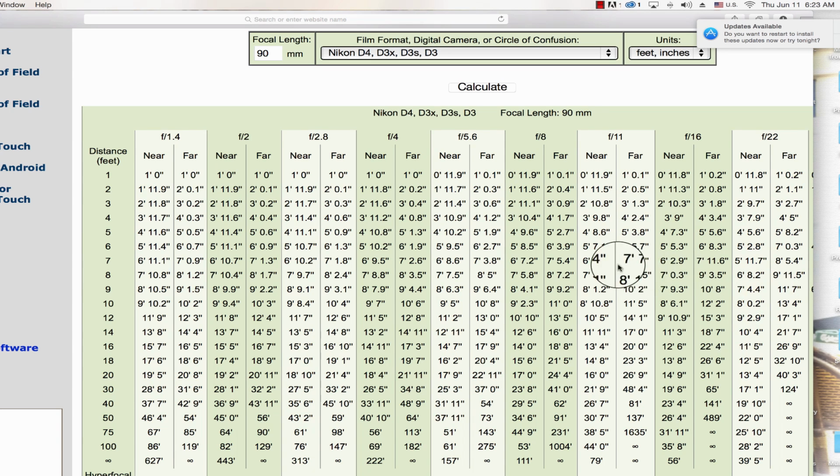So I look for, again, something starting at 7.1 or before. I can do 6 feet 5.4 inches, as this one is, but it has to go out to 13 feet. In looking through these, I don't see anything going out to 13 feet that's going to start at the 6 mark. Everything starts, for instance, here's one at 13 feet, but it starts at 11.2 as the beginning of the sharp range within the depth of field. So that's not going to cut it.